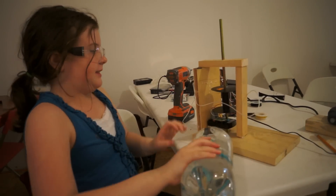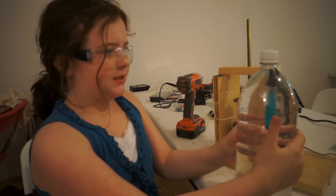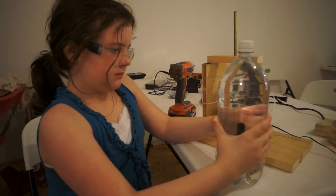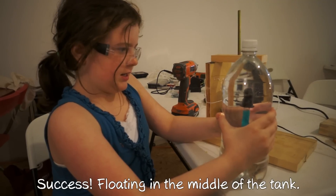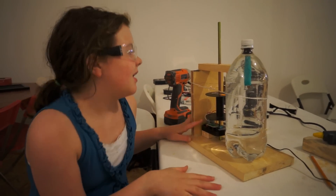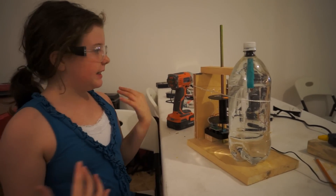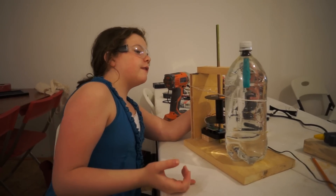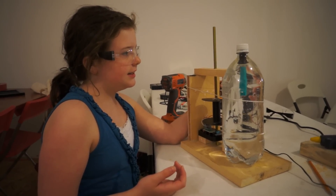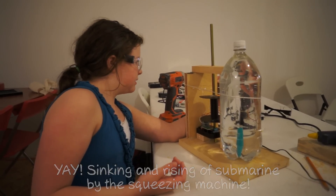I am a bit sad that this thing didn't work, but luckily I can squeeze it myself. See — it can float, squeeze it and it falls, squeeze it just right and it can stay in the middle. I'm not giving up that easily, so I filled the eyedropper a little bit more with water so hopefully it will sink easily. And now I just flip it — and yay! It can sink, and then you can turn it the other way.